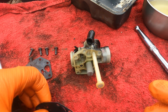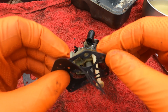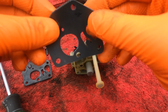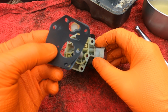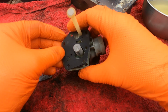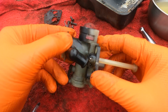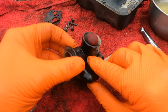Okay, so we'll put back on now. We've got the solid gasket on the side of the carburetor, so that's going on first, and then the diaphragm on second. So just orientate it back together the right way and slide it back on. Easy as that.